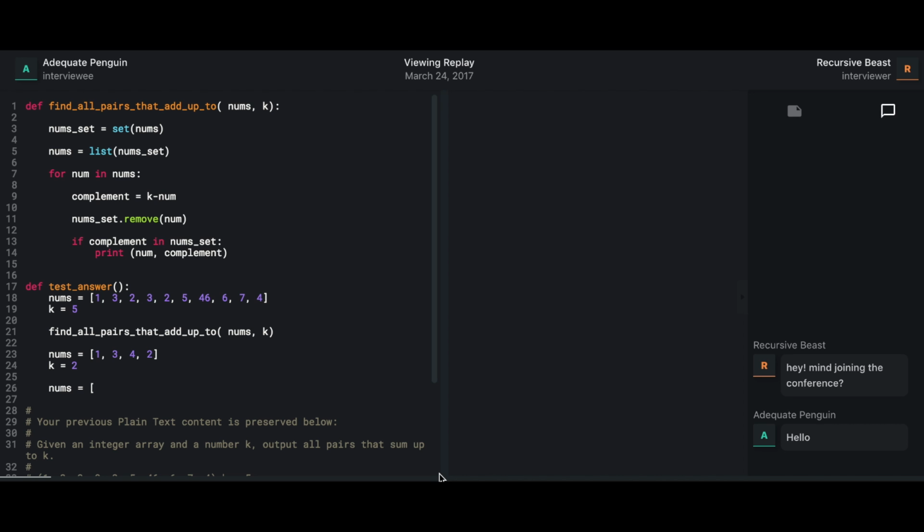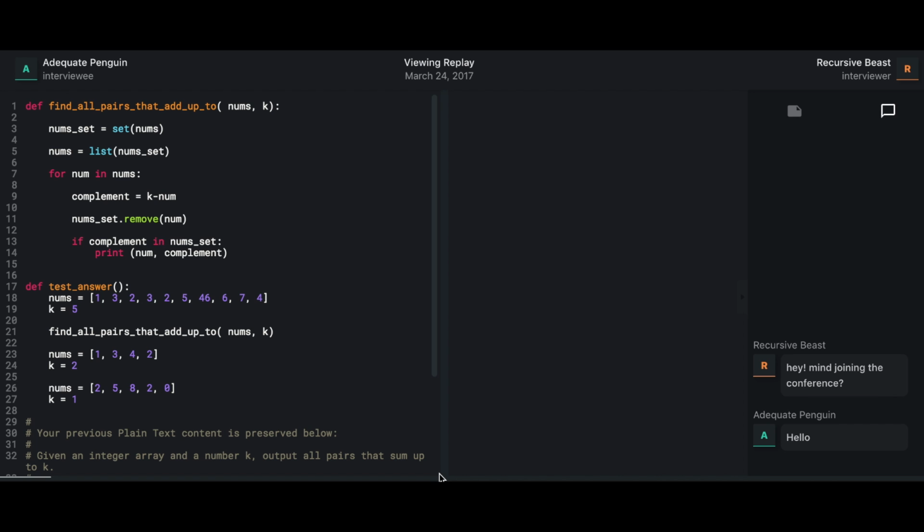Maybe one where there aren't any pairs that add up to k. So we can have 2, 5, 8, 2, 9, 0. And for a big enough k, there shouldn't be any pairs that add up to 20.